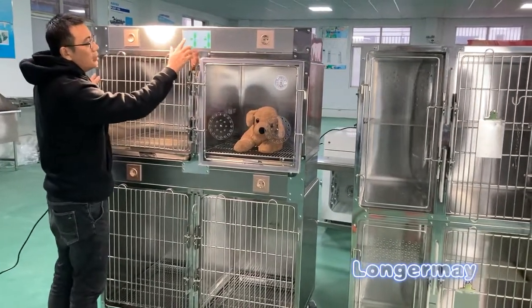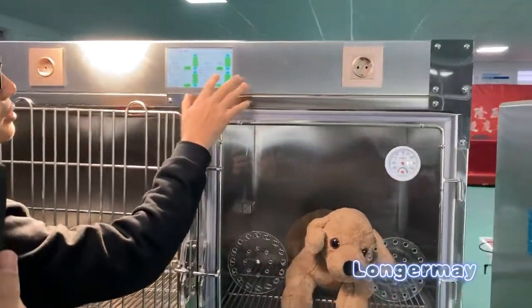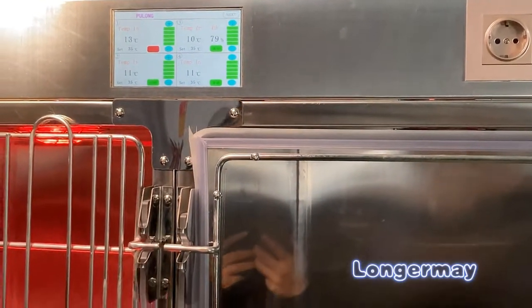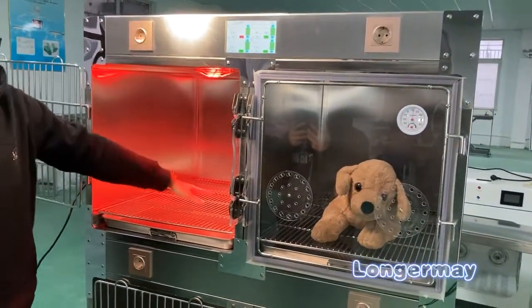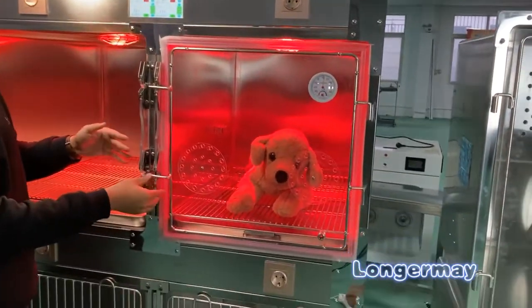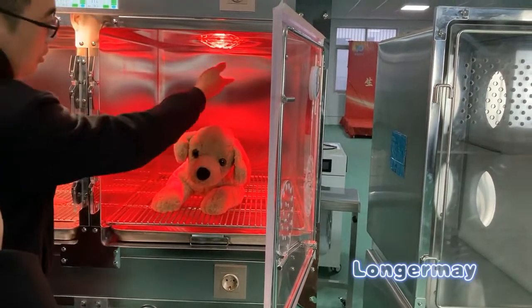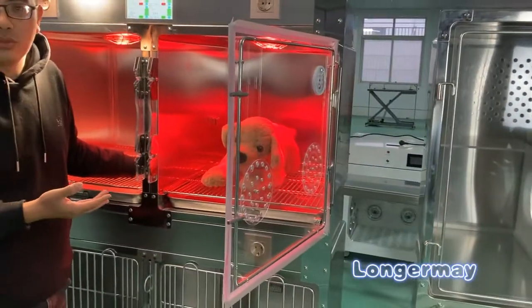You can see that there is a temperature, and also the temperature. This one is for the infrared light inside. This one can be used for the dogs or for the cats, if the dogs or the cats need some warm room position. This one can be useful for the wounds after the dogs or the cats have surgery.